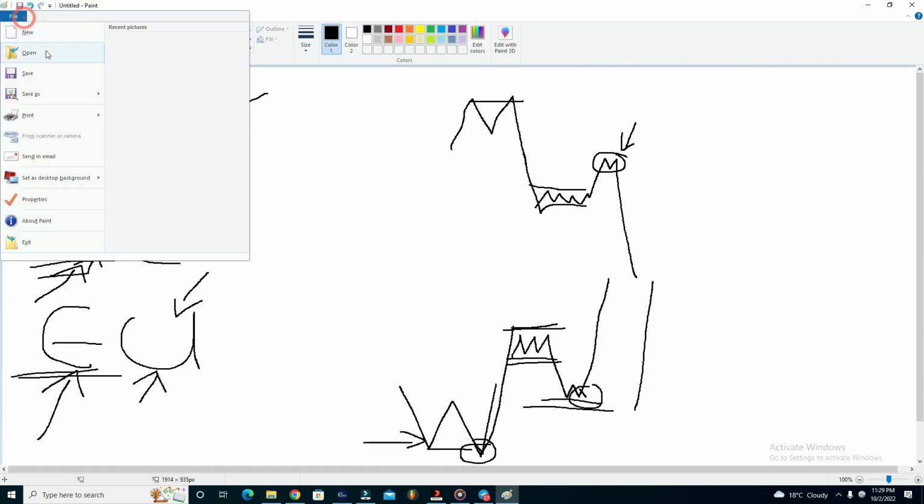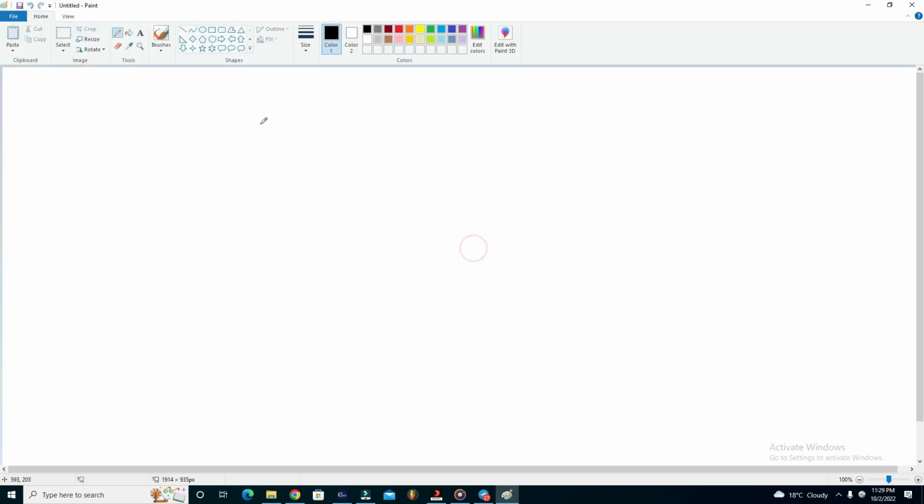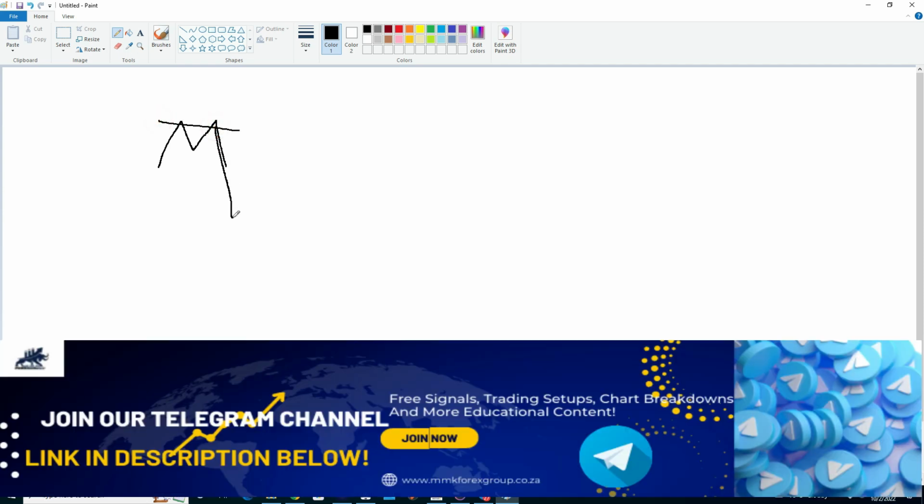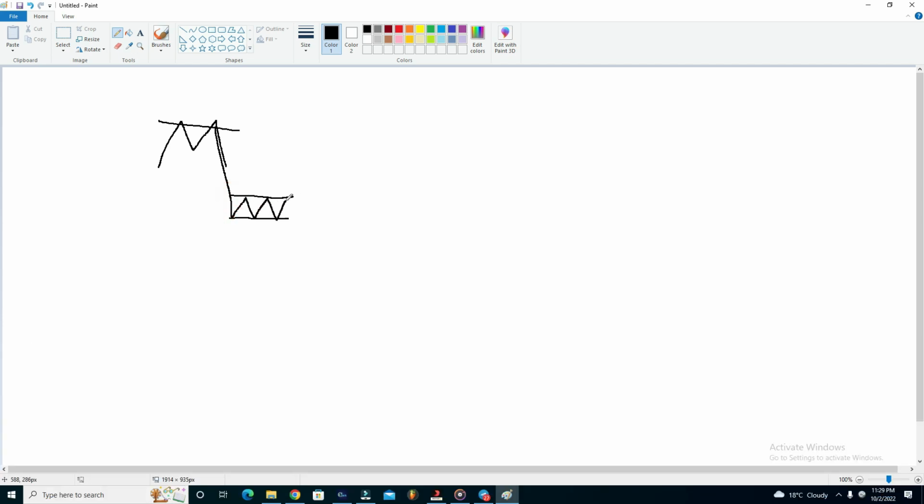Let me just show you something, because remember, if we have a peak formation, it means if we see a drop, the next day we want to expect consolidation, and then we would want to see a stop hunt above the Asian range, peak formation, and then we continue going to the downside, right?